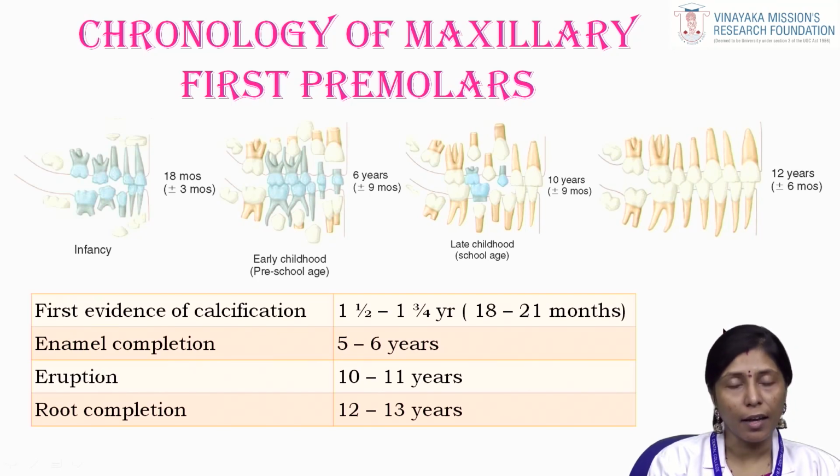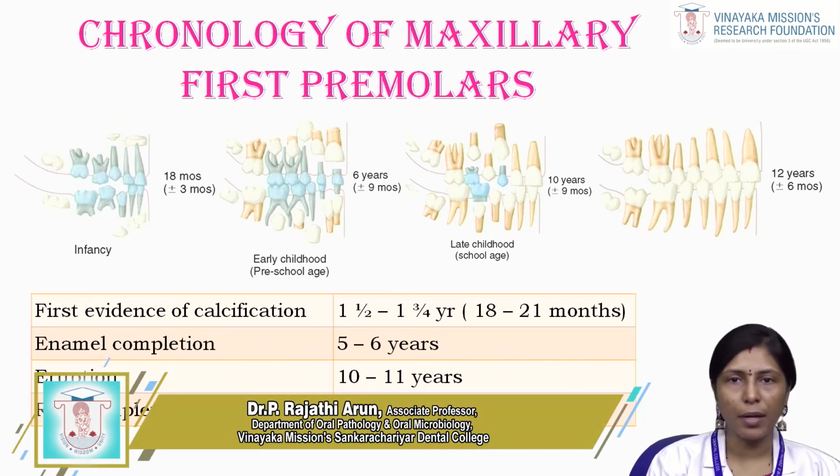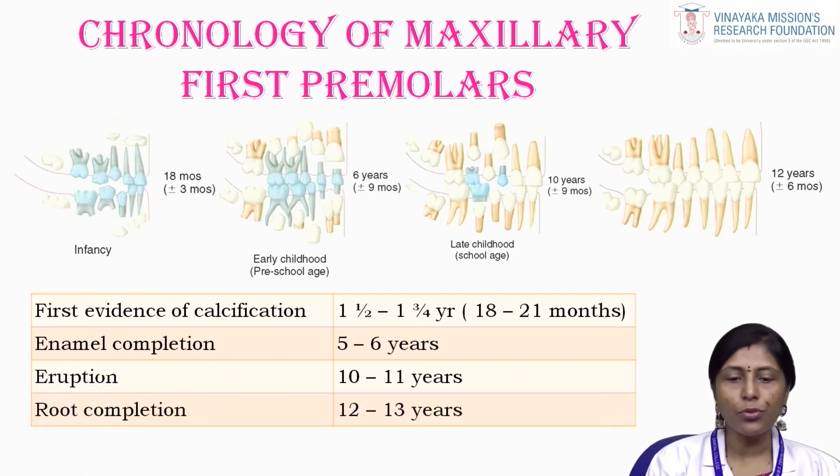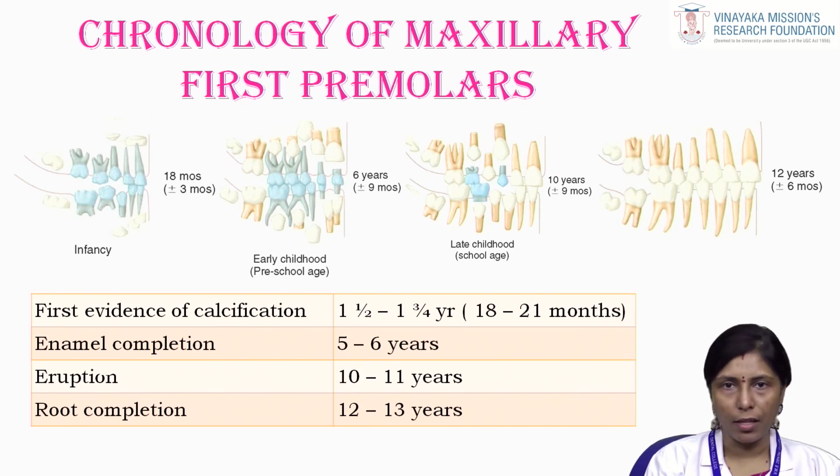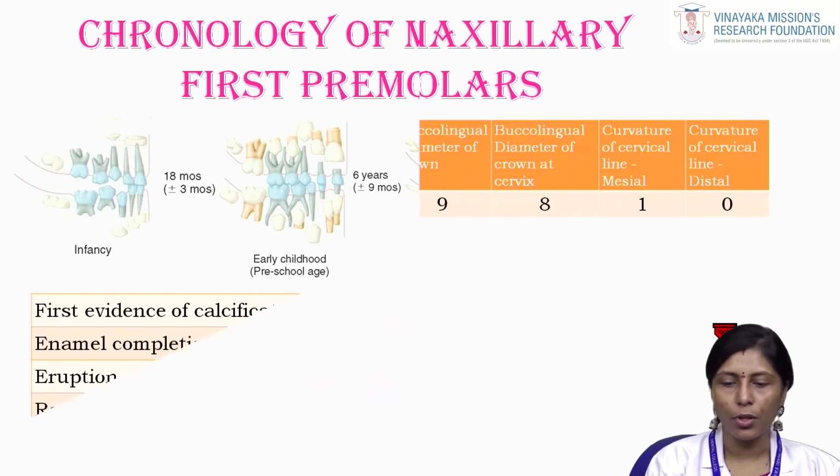We should be knowing mainly the eruption dates so that we will know when the tooth will erupt. Sometimes because of decay or because of accidental fall, the tooth may fall and the tooth will take its own time to erupt. So at the timeline when it is specified only, the tooth will erupt into the oral cavity. Just because the deciduous tooth has fallen, a permanent tooth will not erupt. So you should be knowing when the particular tooth will erupt into the oral cavity. So for the maxillary first premolar, eruption date is 10 to 11 years. So from 10 years to 11 years of age, maxillary first premolar will erupt into the oral cavity.